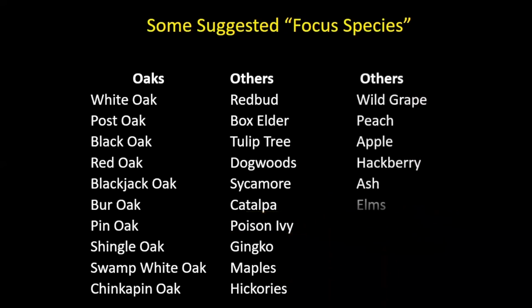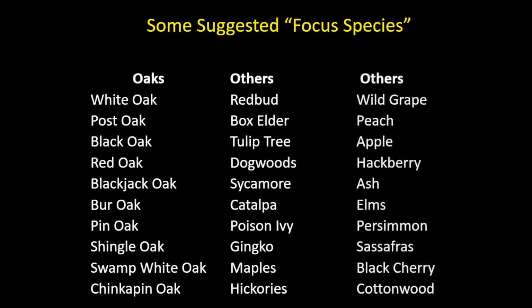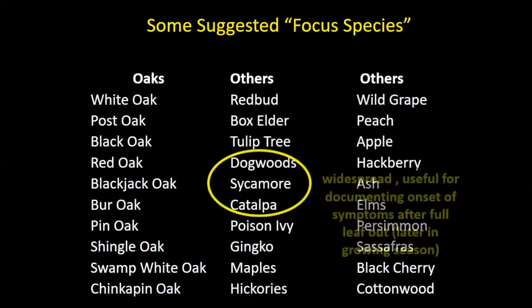Okay, and then here's a list of some additional species as well. One that's not on here, but that comes to my mind, is some of our fruit orchard trees. They're in the rose family, and peach and apple are on here. I want to draw special attention also to Bradford pear. Even though I hate to say that word, it may be a species that, in some of our urban environments, may be showing us what's going on there. So just keep that in the back of your mind.